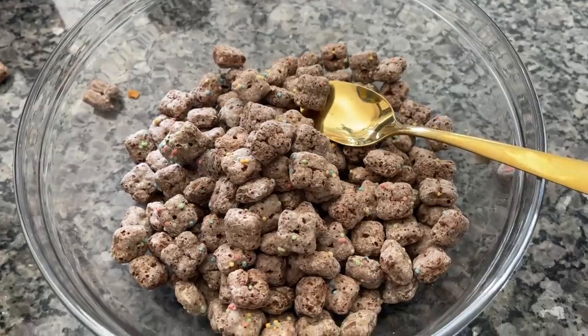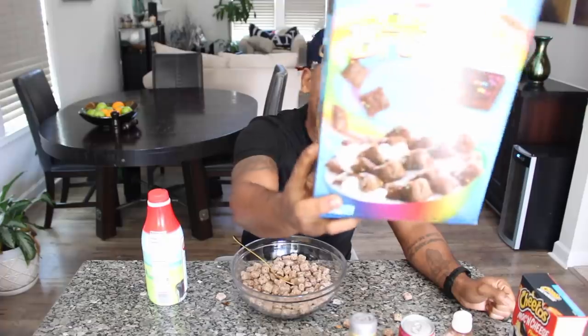Oh my gosh. Y'all, this looks dry. Was it always this dry? Look how dry it is. This is my first time; I had this chilling on my counter for months. But even the picture looks different. It looks wet in the picture. All right, so let's make this baby wet.